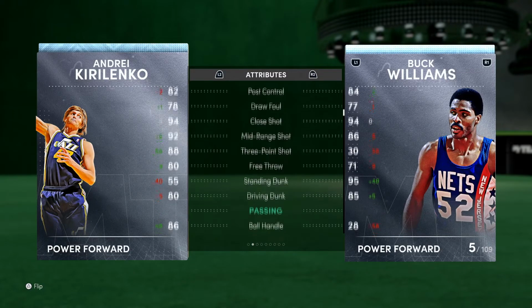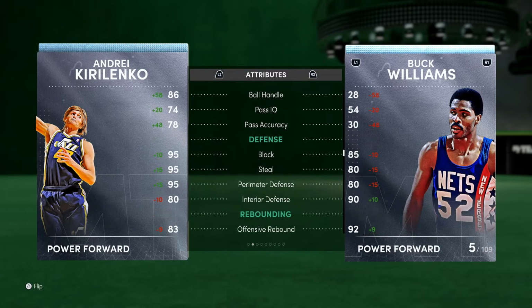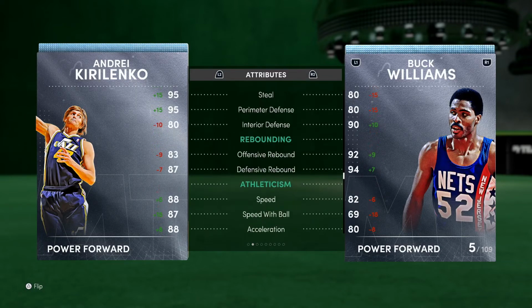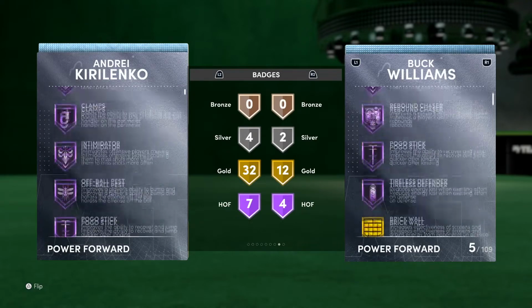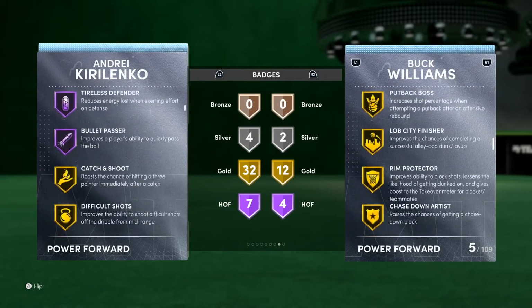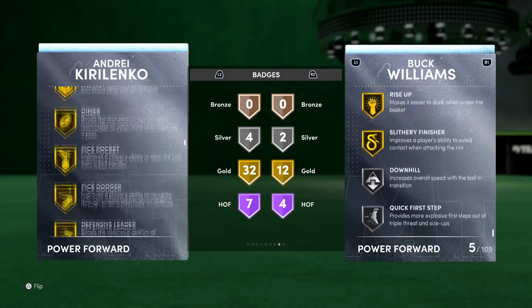92 mid-range, 88 3-point shot. We have that beautiful 80 driving dunk. The playmaking is great, and the defense is out of this world. Absolutely insane for an AK. You just gotta love it. Great rebounding, great speed as well. And you can see for our badges, most of them are in defense that just really help us with everything. And one playmaking and bullet passer for his Hall of Fame badges, 32 gold, as well as 4 silver.